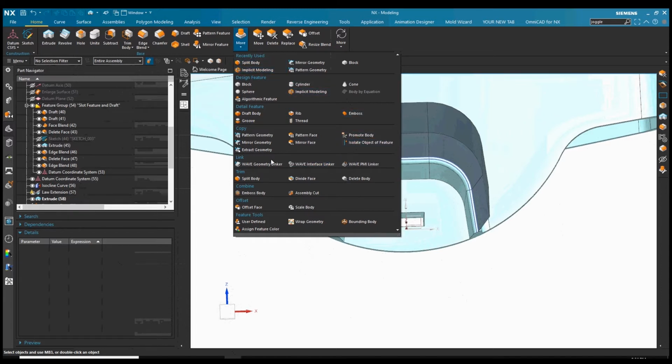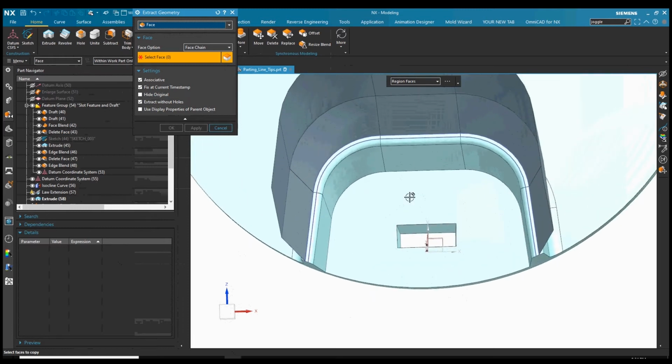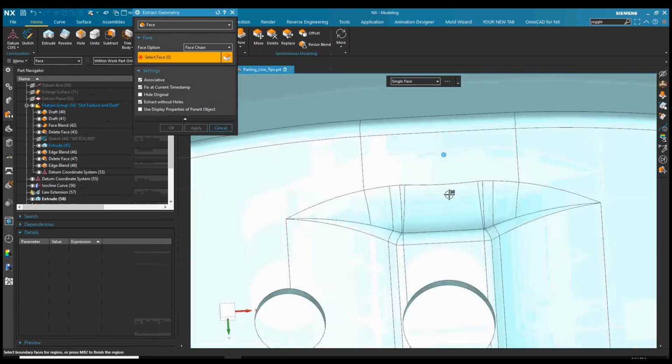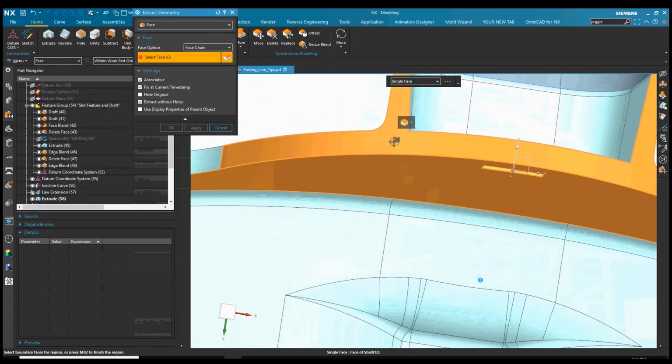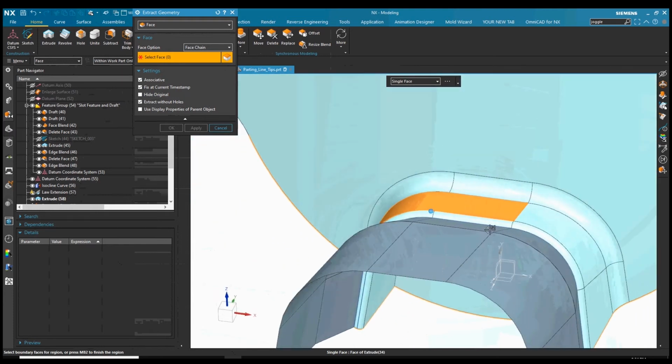So here I'm going to extract the geometry just so we can look at the part geometry together as if it was a slide nose. And here I'm going to use region, and basically that lets me pick a seed face to start the region. I'll grab it here. So I'm going to start my region using that face. And then at the bottom status line here, it asks us to pick the boundary faces. So basically you can pick all the faces you don't want in your region, and it will spread out and find the rest.